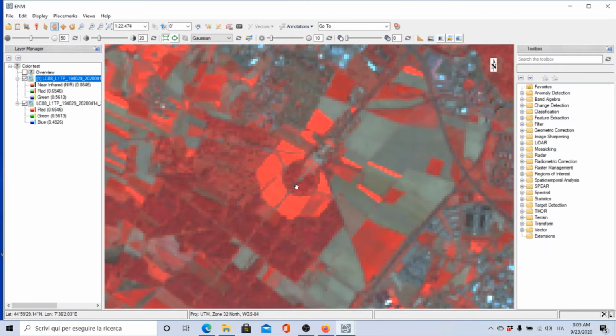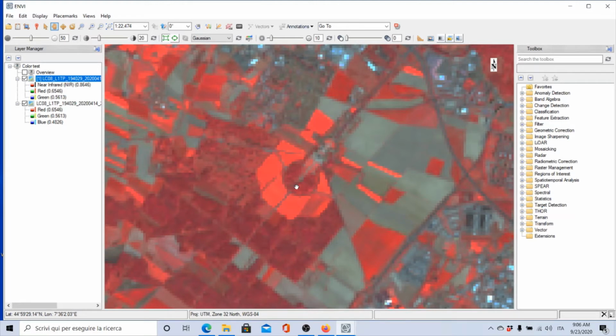Red, where we have a peak of absorption of the vegetation. Green, where we have a maximum reflectivity in the visible, but anyway, considering the spectral signature of the vegetation, the reflection in the green band is much lower than the near infrared one. So the result here, of course, is that the vegetation is red. All right? So this is our first possibility.